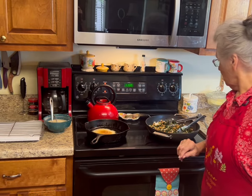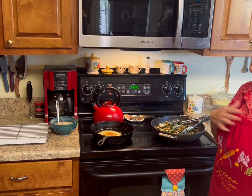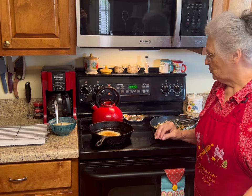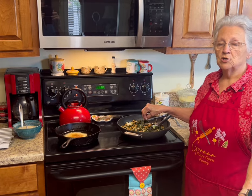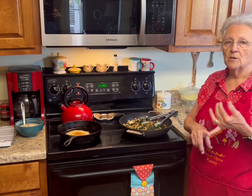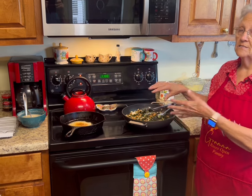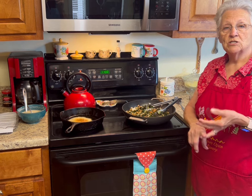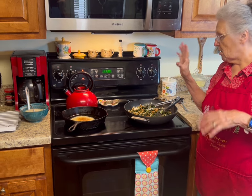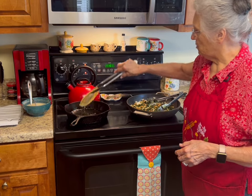So our collards and cabbage are done. We've tasted of them. Whew, they are so good. And cooking them like this keeps your nutrition. You're not boiling them in water. I put absolutely no water in these at all. You keep all of your minerals and vitamins, everything is much healthier for you.